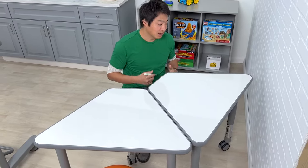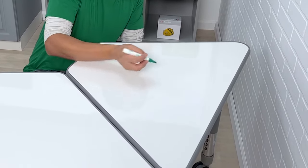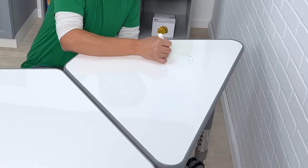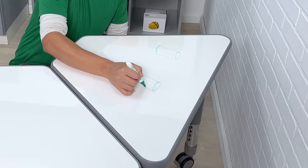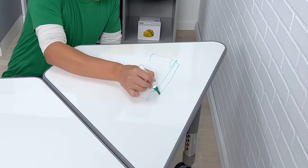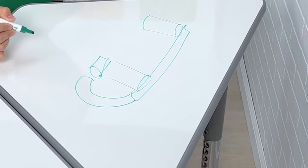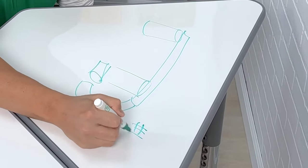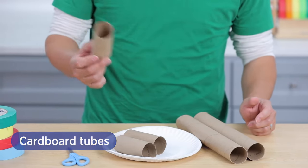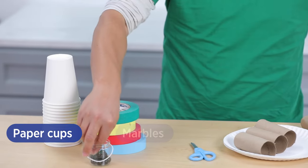The goal of this track is to have a marble roll from the top all the way into a cup. So we're going to start by sketching out a design. It's important to draw our design so that we can remember what we want to change later. We're going to start with a cup and another cup to give it some height, put a ramp there, and we want to make the marble turn, and we'll see if the marble rolls into a cup at the bottom. Call this design number one. We're going to build our track out of cardboard tubes like paper towel rolls or bathroom tissue rolls, some paper plates, scissors, tape, paper cups, and of course, we're going to need marbles.